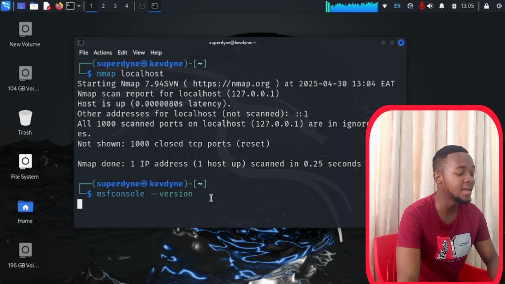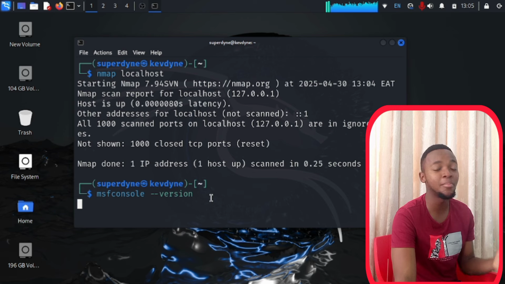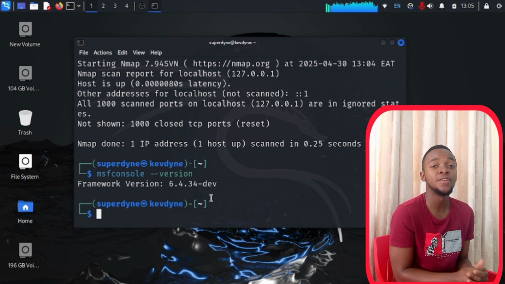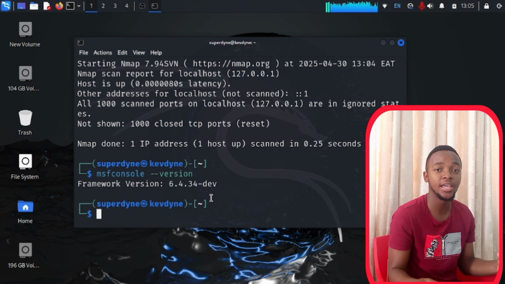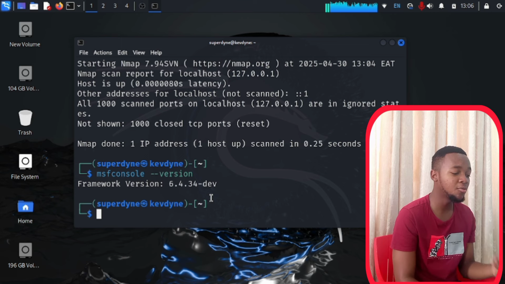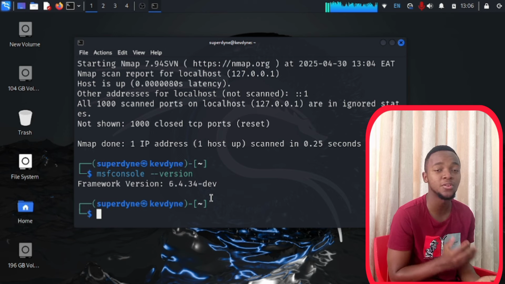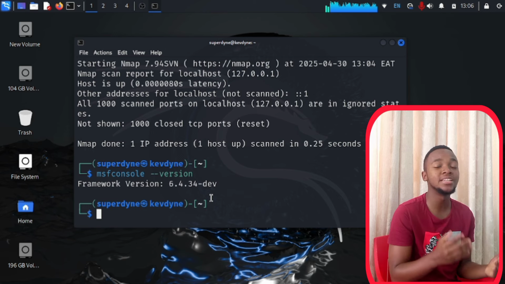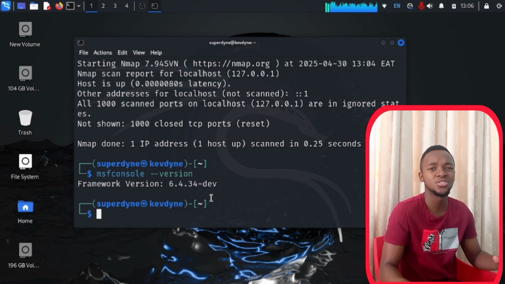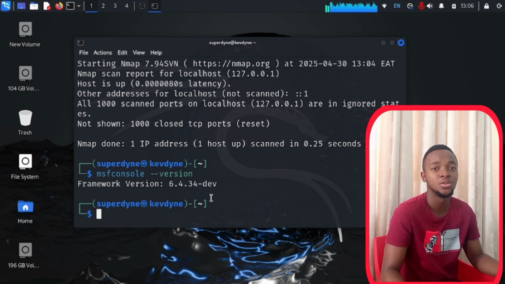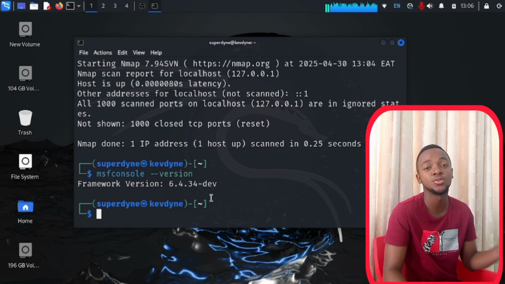Now, one thing, guys, Kali Linux comes with Nmap and Metasploit already installed, as they are frameworks which are very crucial to your hacking career or your hacking journey. Now, right here, we are going to check if Git is already installed, or if not, you need to install Git. But in most cases, Git is not pre-installed on your Kali machine. You need to manually install Git, and Python, you need to manually install Python.